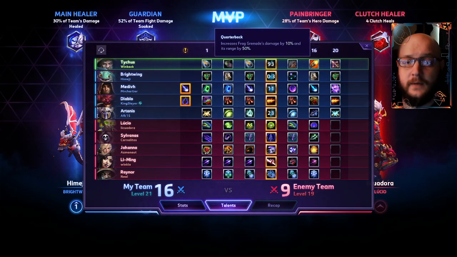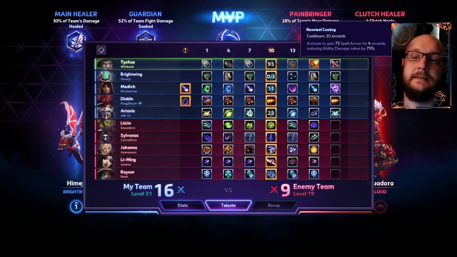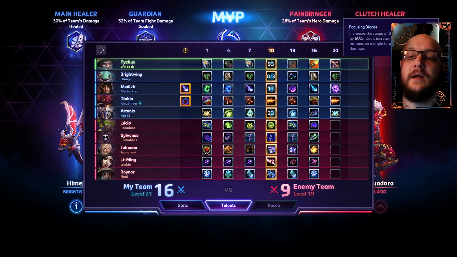But again, the build that we have today: quarterback at 1, the bigger they are at 4, melting point at 7, Drakken laser drill at 10, neo steel coating at 13, armor piercing rounds at 16, and then focusing diodes at 20. The only thing that's really different about this build, if you're playing to maximum effectiveness, is the ultimate. You're going to take Odin instead of drill so that you can be more consistent in siege damage and you can be better off in team fights. So this is the maximum efficiency Tychus build. Do yourself a favor, start learning how to play with this if you haven't already, if you want to play this character better.